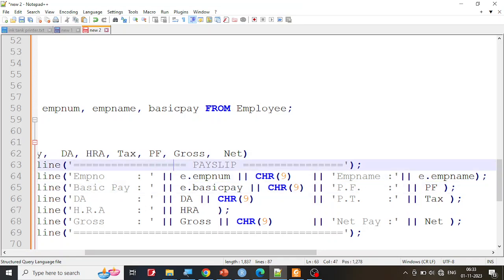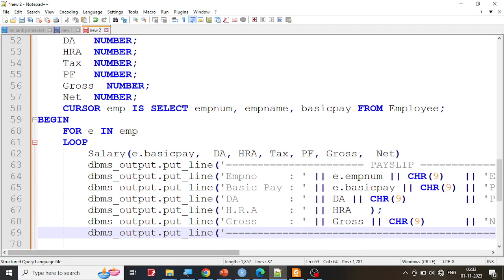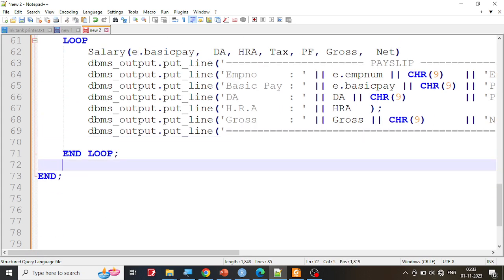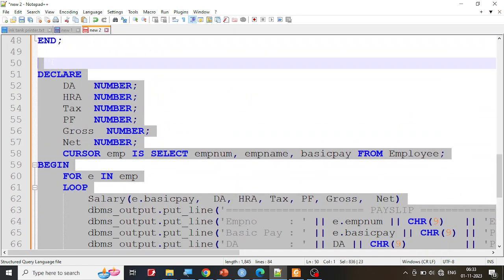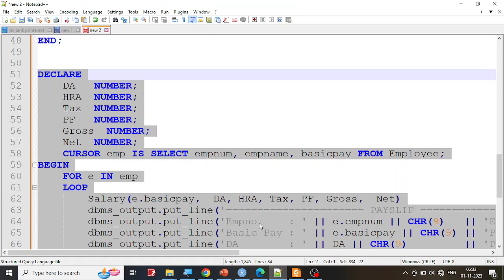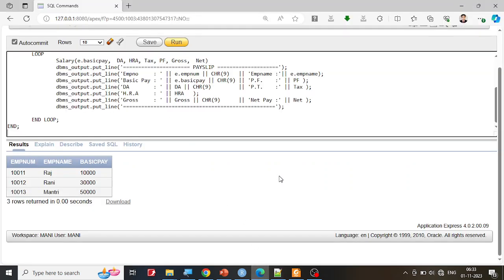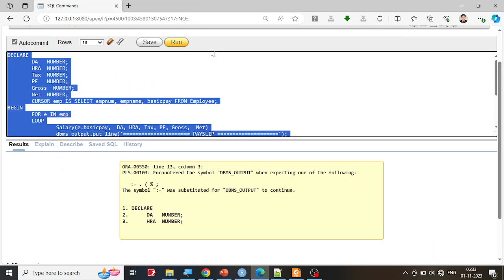I think I will put a few, and let's say up to here. Let me give it a try and let's see whether I'm able to get it. Okay, so this is all you are supposed to do. That's all. I will remove some extra spaces there, and I will copy this from declare. I'm going to copy it, bring it here and delete it. Control V, and this is how it's going to appear. And just run it, see whether I get an error.